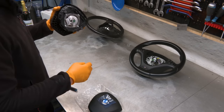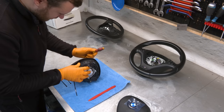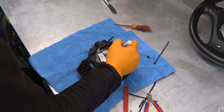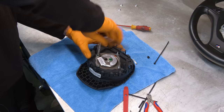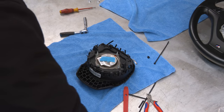Okay, so now we need to gingerly get this out and put it in this one. There are 16 million clips, so zip ties to the rescue. Now we need to unbolt this thing and we are going to mark its position. This one goes on the top. According to the repair instructions, you also want to put tape over the connectors here so you don't accidentally touch them and set the thing off.